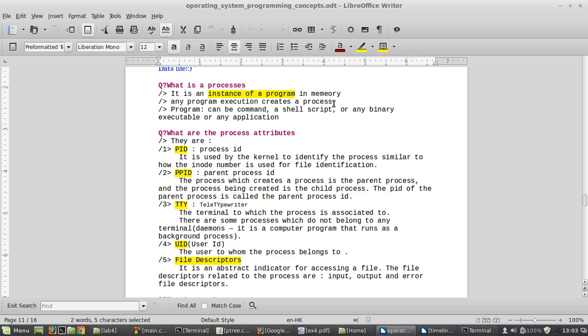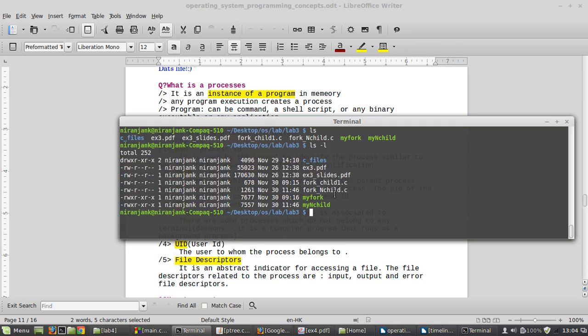You have to understand this program is stored in memory. Anything, like a command, a shell script, any binary executable or any application, can be called a process.